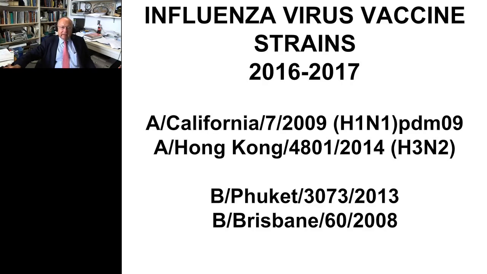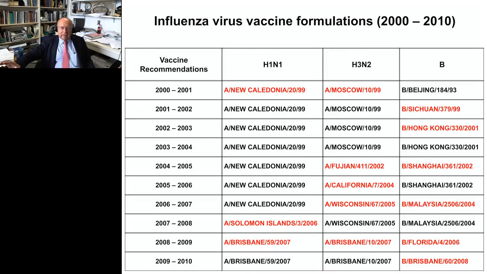Unfortunately, this variability in the virus forces us to change the vaccine formulation very often. This slide shows, just look at the red and the black, the years from 2000 to 2010. We have an H1, an H3, and a B virus component. The different years show in red that the virus for the vaccine had to be changed from the previous year. So in many instances, 2 out of 3, or at least 1 out of 3, for example in 2001, 2002, had to be changed.